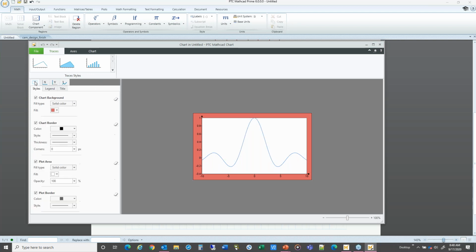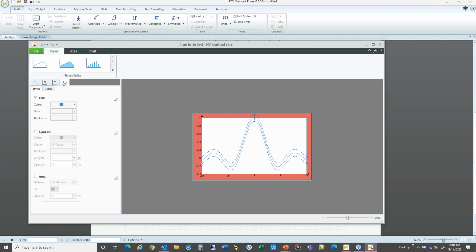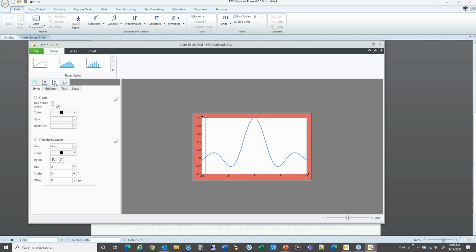One of the things I have learned in the past is if you have multiple traces, it's a lot easier to work your way from the right back to the left. It's just a little bit easier to manage. You can manipulate the look and feel of this particular trace. And then it's a little less confusing as you work your way back.